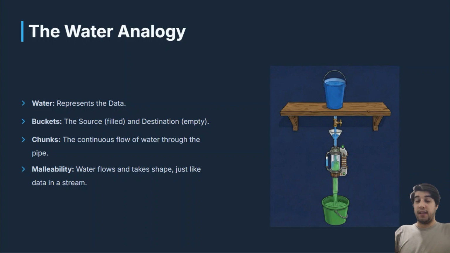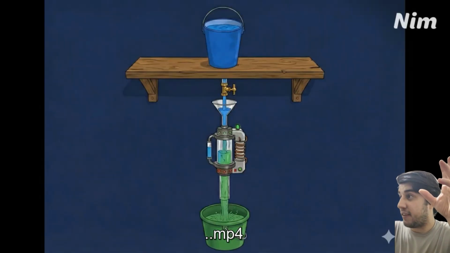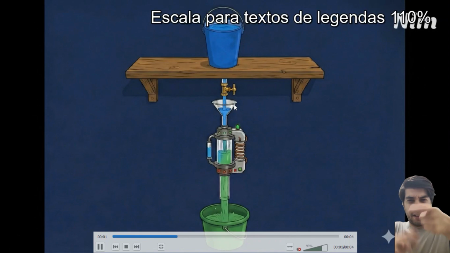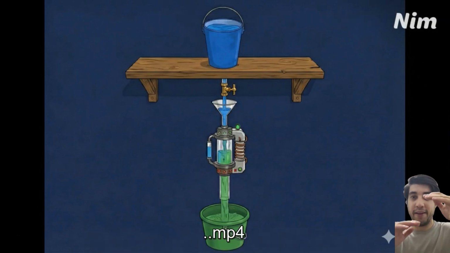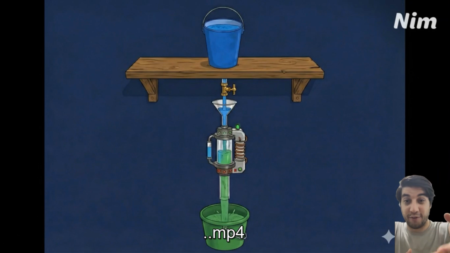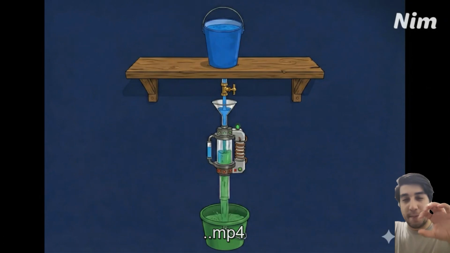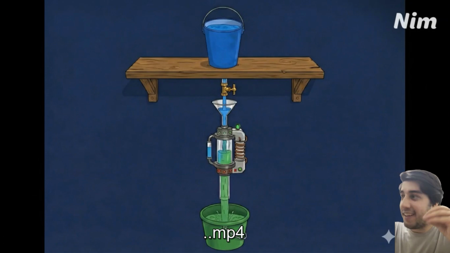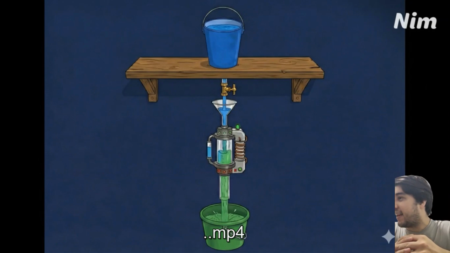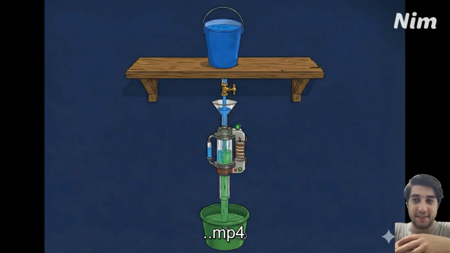So in this drawing, there is a bucket at the top and some restrictor or some handler to close and open, right, to allow the water to fall. There's also a funnel, and there's a magic device that is turning the blue liquid into the green liquid, and then delivering the green liquid.